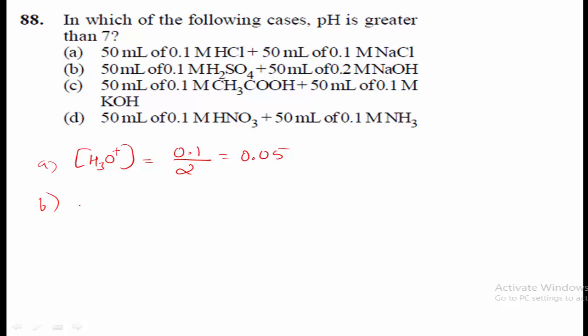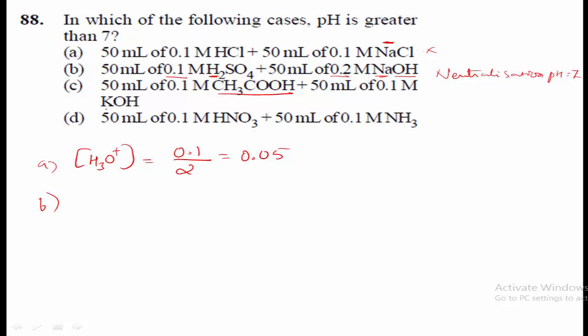So here complete neutralization of strong acid and strong base takes place, because NaOH has a concentration of 0.2 and here it is 0.1. Here 2 H+ ions are there and here 2 OH- ions are there. So it will undergo neutralization, the reaction of acid and base gives salt. So here neutralization will not take place, but here neutralization will take place and pH is equal to 7.